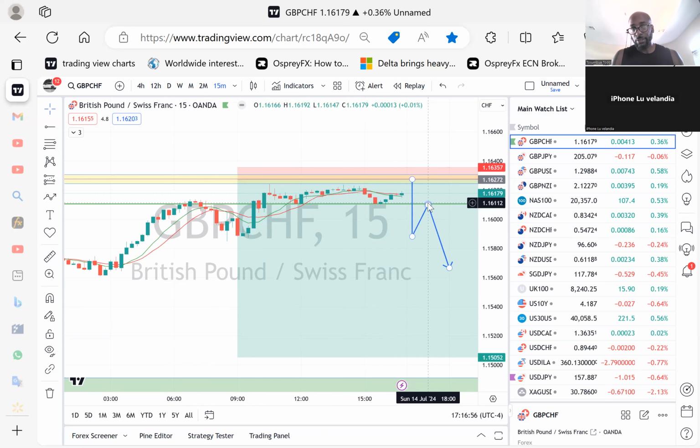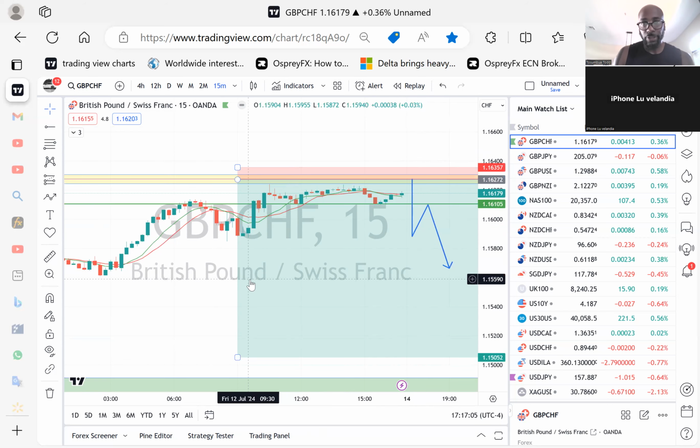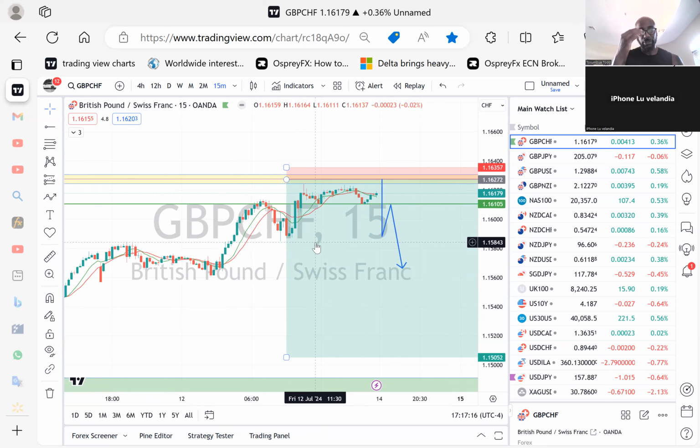Obvio. Or what? Yeah, we always wait on the pullback. This is exactly what we want to see. We want to see the pullback and then a push off. I will call the trade whenever I see it happen. But to me, I like this setup the best. But I have a question. Even. I'm sorry, finish. No, this is one of the better setups. El negocio es mejor.